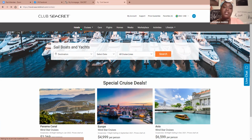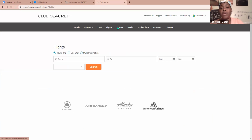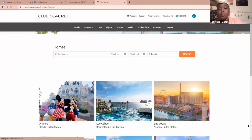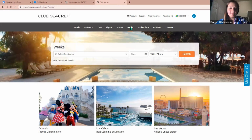Yeah, so it's very easy to navigate. We have cruises. You can actually go on a cruise. You can rent cars, which is great. We have flights. We have homes. You can rent homes all over the place. And these are who we're connected to. These are the different places you can go to. You can actually stay in a place for a week, which is phenomenal. Right. So I will be using my product when I go overseas.